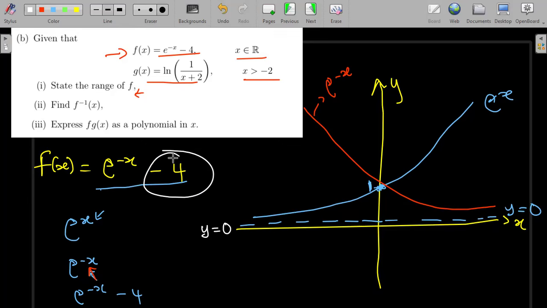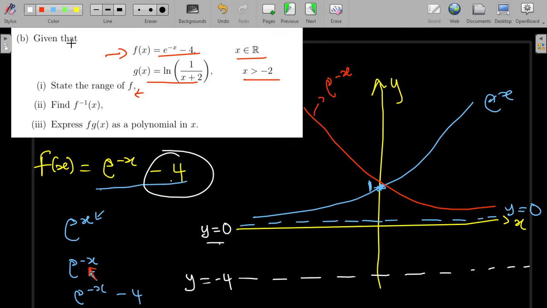Okay, so if it's positive, it is shifted up. If it's negative, it is shifted below. So this horizontal asymptote is at 0. Now here I can see 4, so it means the horizontal asymptote will be shifted to y equals minus 4. So this will now be our horizontal asymptote: y equals this number here.